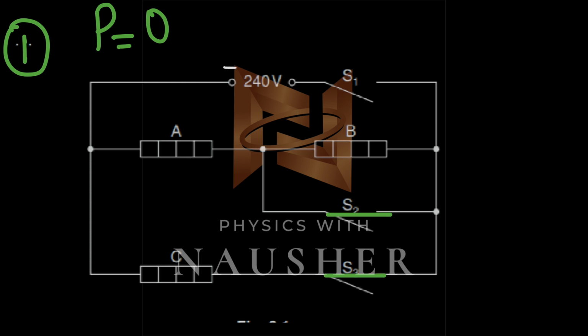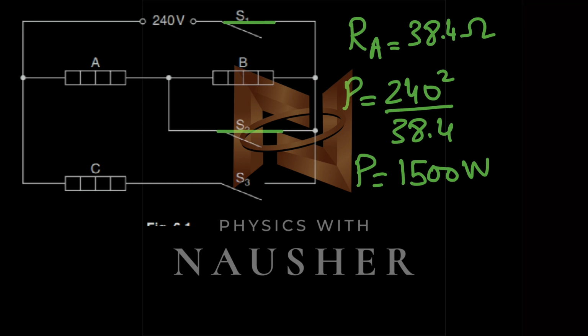Please remember this. If you say that this is positive and the current can go here and here and here, and then it realizes, oh no, the switch is open so I can turn back. No, that is not possible. If the circuit is broken, current cannot flow in any case. So that is why there is no power dissipated by the heater. And we'll say that the power is 0 watts when switch 1 is open, switch S2 and switch S3 are closed. Now in the second scenario, switch 1 is closed, switch 2 is closed, and switch 3 is open.